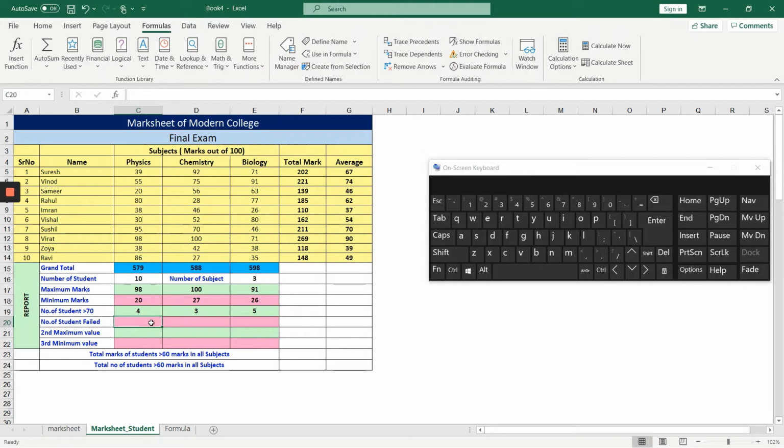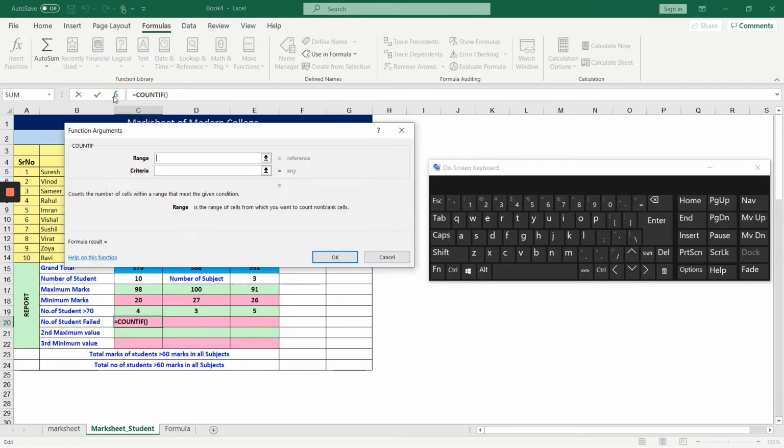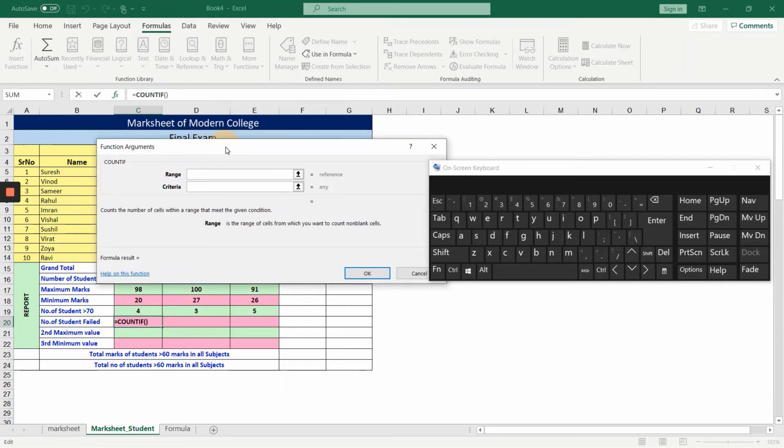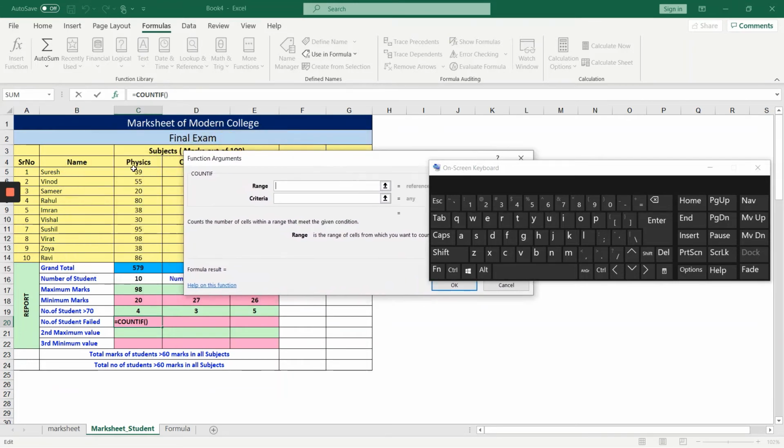Now, there are some students who have scored less than 35 and they have failed. So, let's find out those numbers. Now, you know the function. The function is COUNTIF, open the bracket. I can always go to this. Now the range is this, and criteria is less than 35.